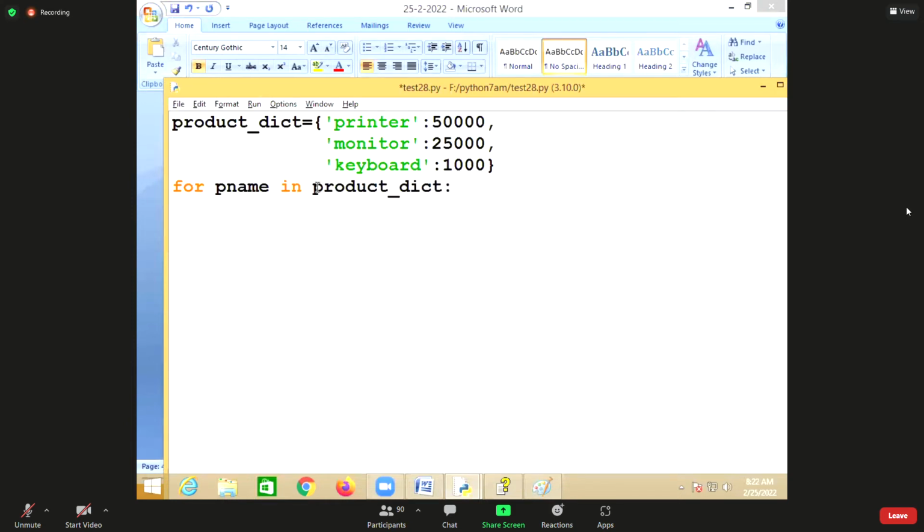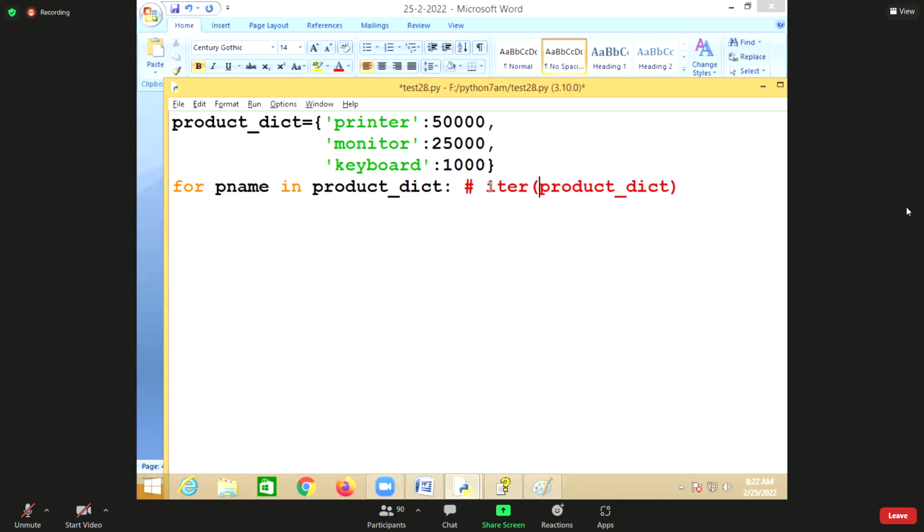So I've given this dictionary directly to the for loop. But what is it doing internally? The for loop internally will create one iterator and iterate.